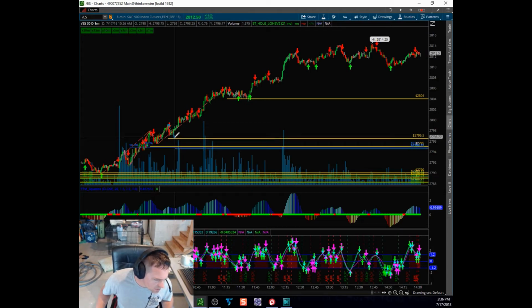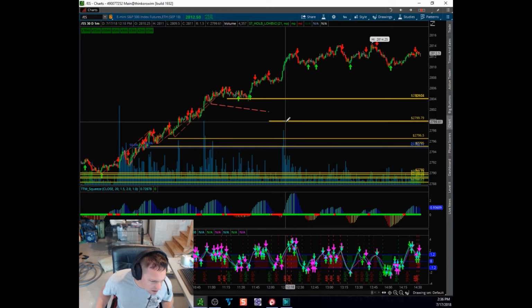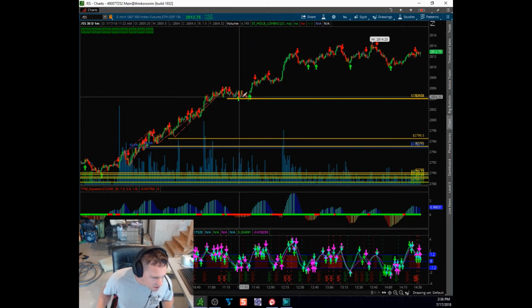We're going to do this retracement right here. Same thing. We're going to do this retracement right here. I believe it probably went through the market on this one, which yes, it did. So we just click down here, right click, remove drawing, and get rid of it. So we had some support right here.